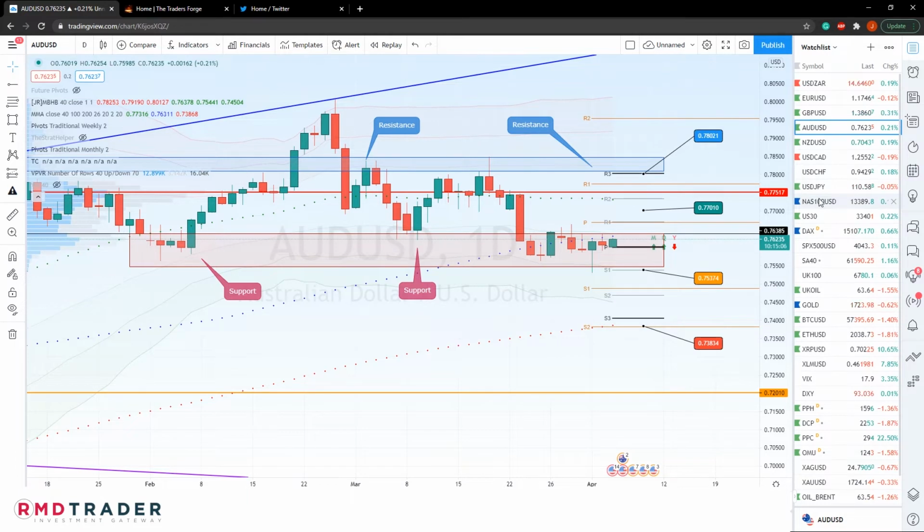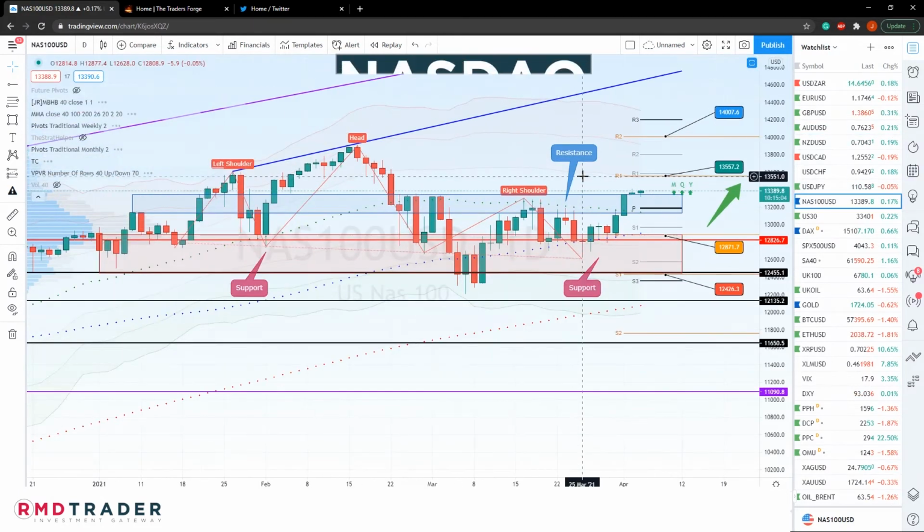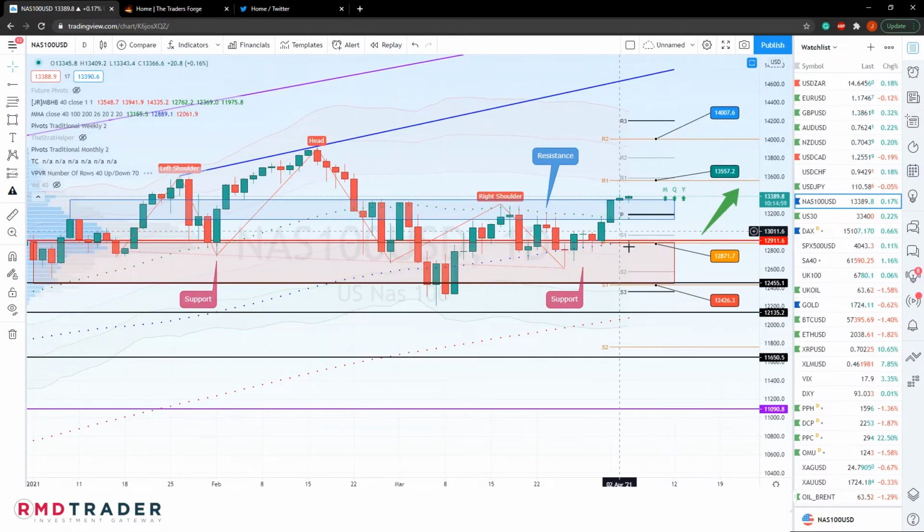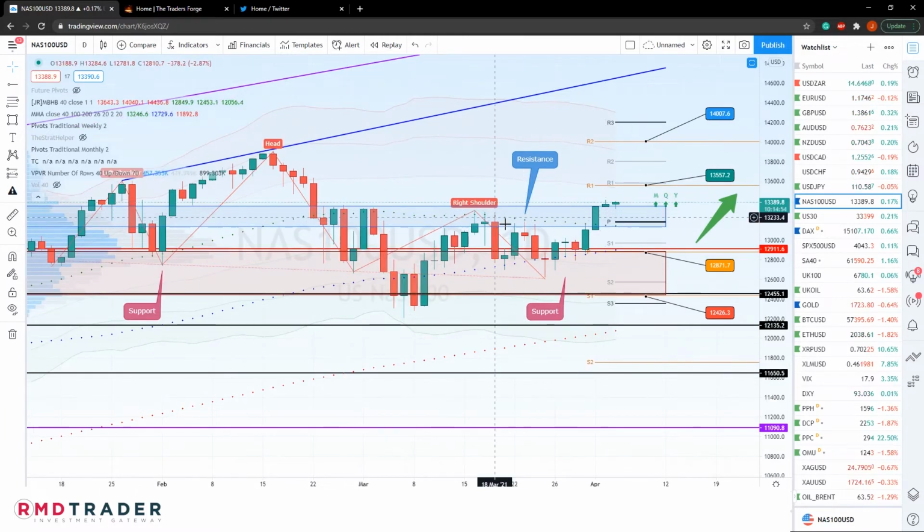Looking now at the NASDAQ 100, we can see that the overall trend is still up and bullish. We have broken above the highs from last week as well as the week before that, and it appears that we are seeing a breakout now to the upside. That initial swing level would be at a monthly R1 pivot level at 13,550. If price can get above that, I suspect we will see price move even higher towards the overhead resistance level at 14,000.